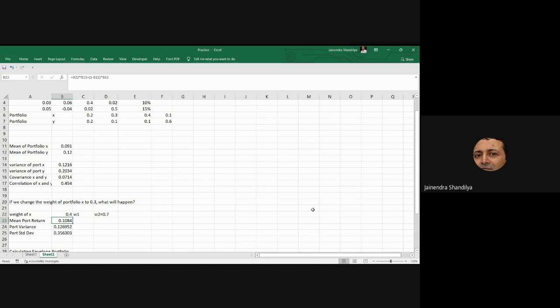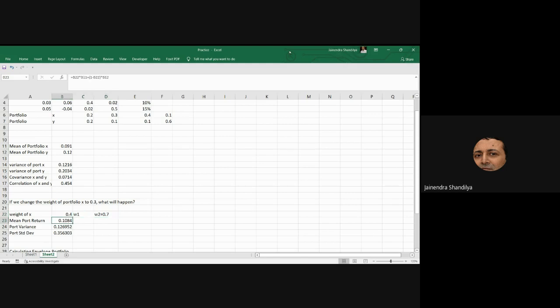Can you see? Yes. Sir, one query. In weight 2, why don't you replace the formula with 1 minus weight 1? In cell D22, wouldn't it be better to put the formula as 1 minus W1? Yeah, I just wrote it. I didn't write any formula, I just wrote numbers, to show that the W1 I'm using is 0.4 and the W2 I'm using is 0.7. Okay, so that you know.